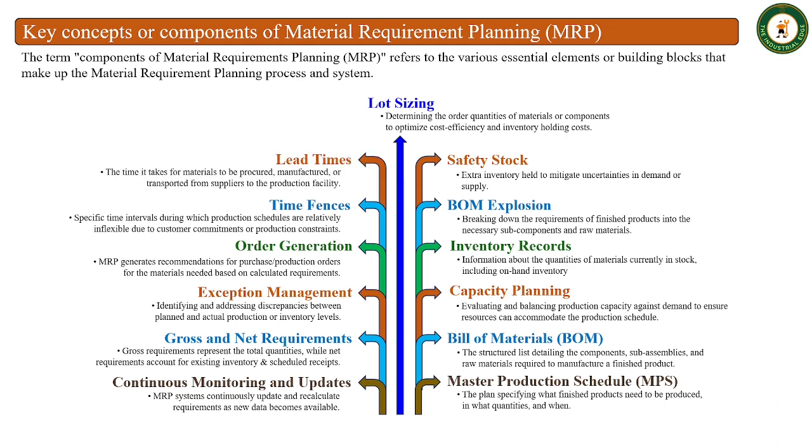13th key concept or component, lead time. The time taken for material to be procured, manufactured or transported from the supplier to the production facility. Lead time affects when material needs to be ordered or produced. These components collectively contribute to the MRP process, facilitating the planning, coordination, and optimization of material, resources, and production activities to meet customer demands efficiently and minimize cost.